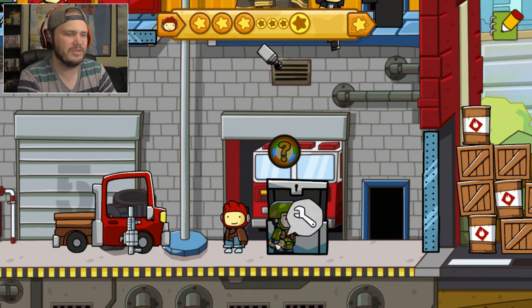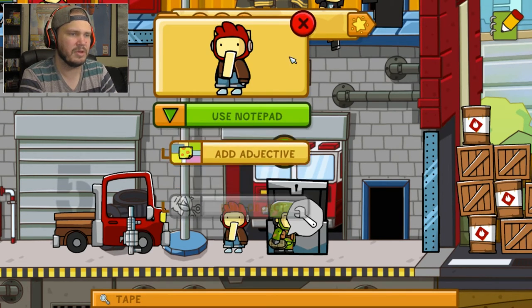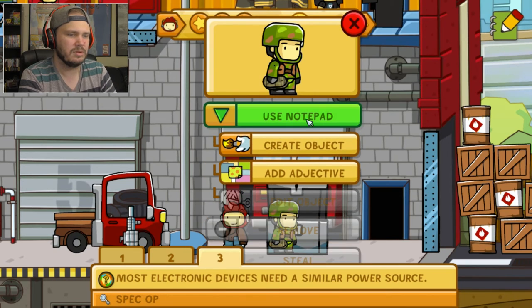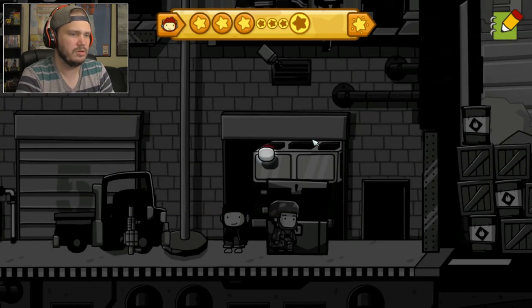Okay. Do you have the tape still? That's not working. Okay, I'm getting rid of the tape. Let's get some glue. How about some glue? Most electronic devices need a similar power source. Okay. Do you need glue? Here you go.